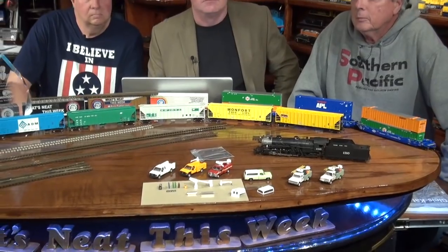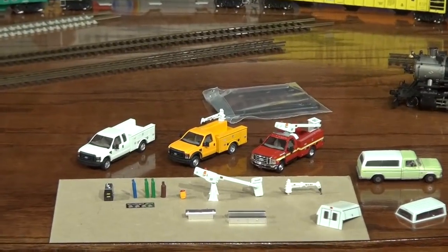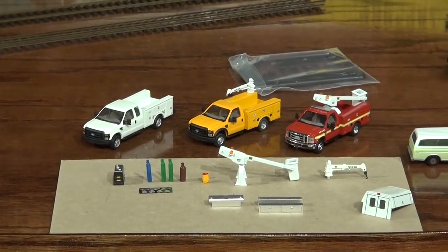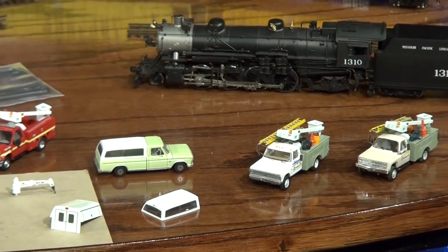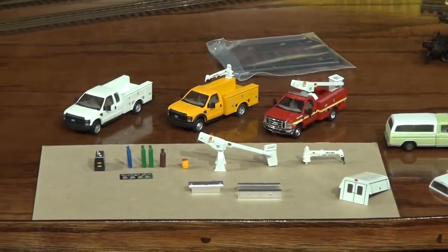But as far as the vehicles go, Bob Johnson again from Masterbuilt Models. He's a River Point Station dealer, and he sent me a bunch of accessories and a few vehicles. River Point's mainly known for their Ford trucks and SUVs like your Expedition, but I think they're supposed to come out with some vans and utility vehicles too. I'm not really a modern modeler, so I haven't paid that much attention to River Point Station, but man, their stuff is really detailed. It's better than like a Busch model or a Neo or something. It's just really amazingly detailed.